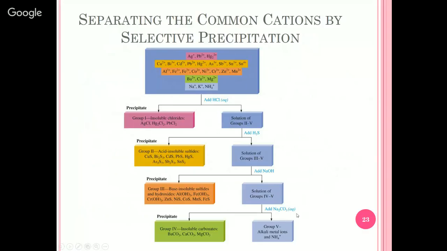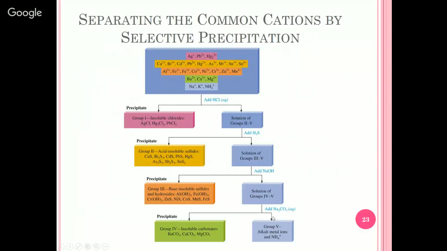So we add sodium carbonate, and once again, this carbonate ion is reacting as a weak base. How does carbonate react? We can now pull out barium carbonate, calcium carbonate, and magnesium carbonate. This is interesting because calcium in your water supply is one of those ions that contributes to hard water. Iron is another one. Actually, magnesium is one that makes hard water, that creates those white residues around your sinks or your tubs or whatever it may be. That's what hard water is. These insoluble carbonates will come out in your water.